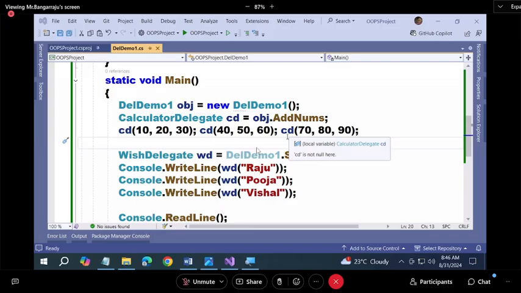What is multicast delegate? It is many to one binding. Here, multiple methods are bound with one delegate. There are multiple methods you're binding with one delegate here. Okay, that's called multicast.